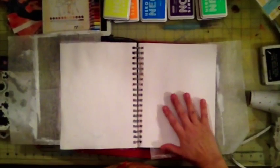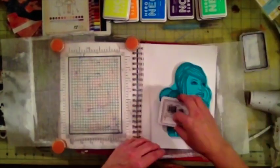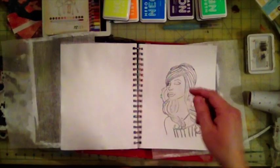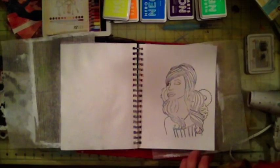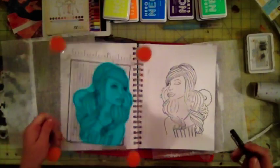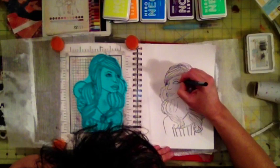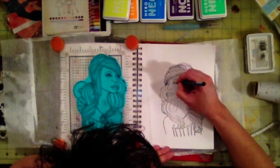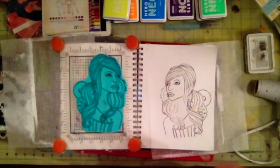My gesso is nice and dry, so I'm ready to stamp my doll. Before I do anything, I'm going to take a marker. Sometimes with your art journal you really don't get the best impression, so you can use a permanent ink and fill it in. I'm going to take my time and draw her back in, and I'll be back.